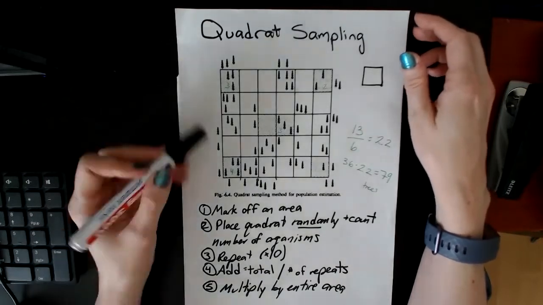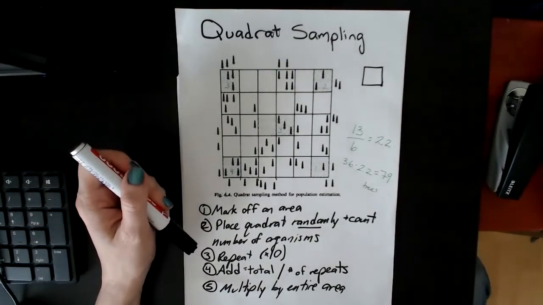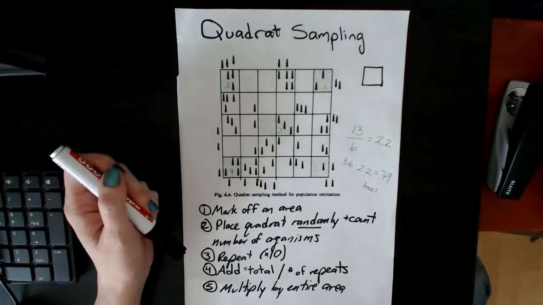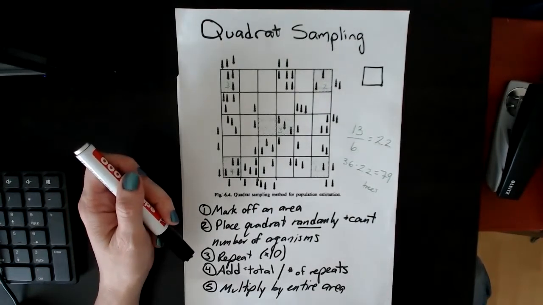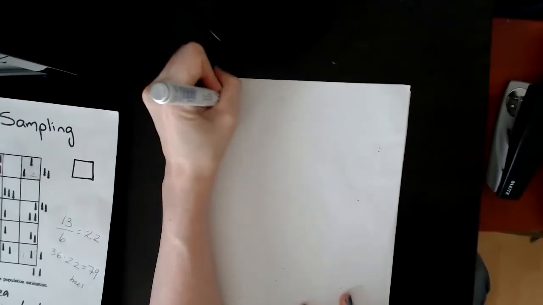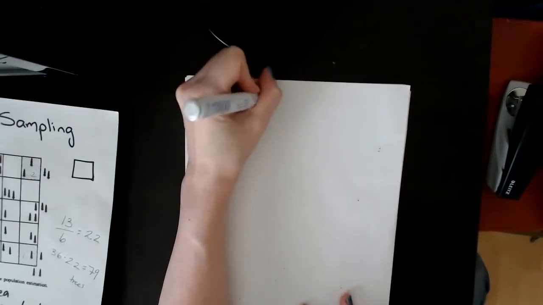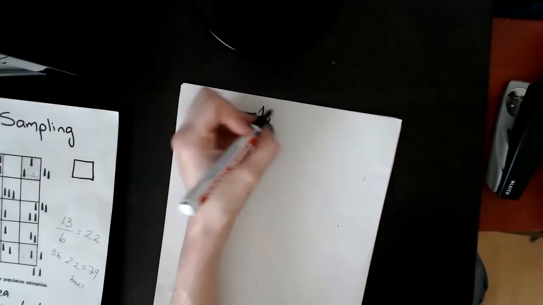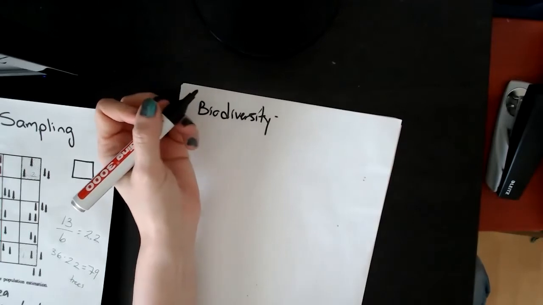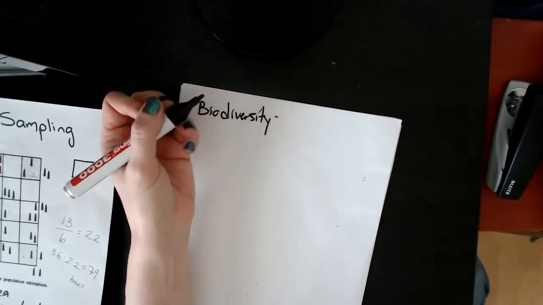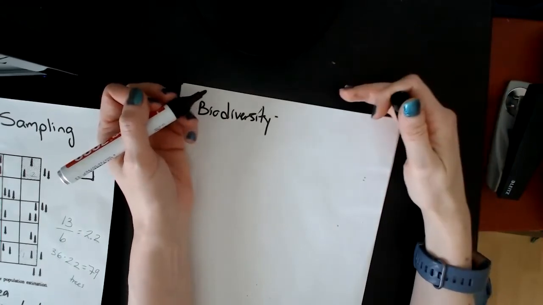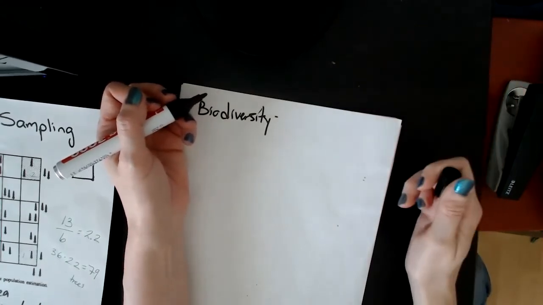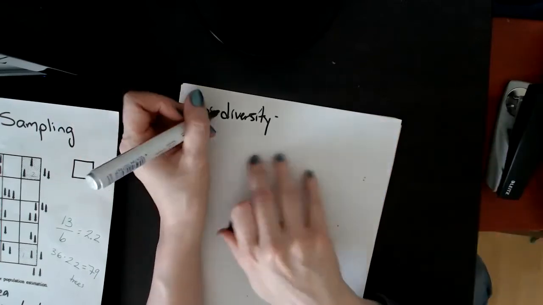Now, the other thing that you need to know how to do with this is to compare biodiversity. Biodiversity is how many different species there are in an area. I'll write down the definition of this. So how many different species there are in an area, but not just how many species, but also how many individuals of each species. There might be 10 species, but if you have 100 of the first species present and then only 1 of each of the other species present, that's not terribly biodiverse, right?